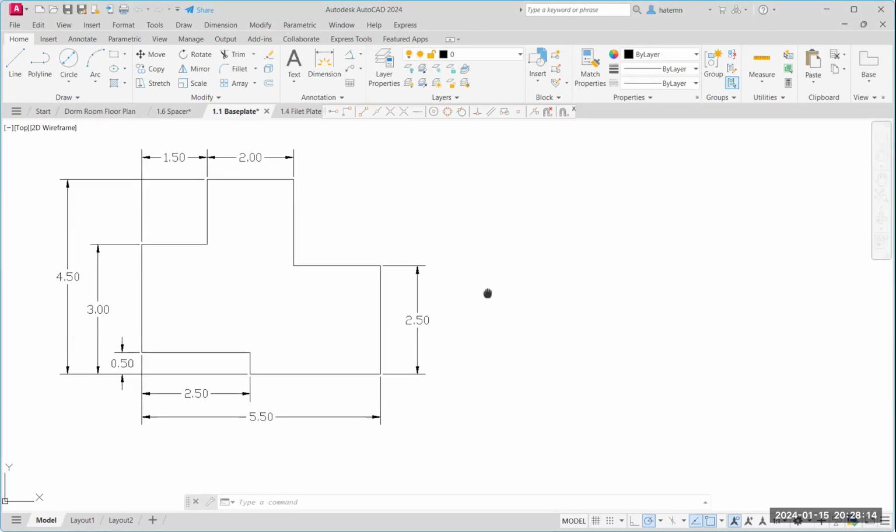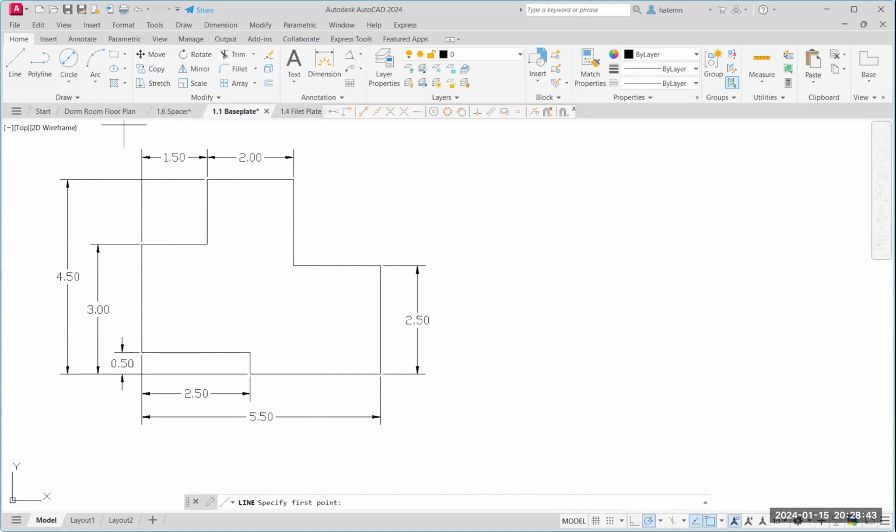So let's go ahead and take a look at this drawing. The first thing I'm going to look at is the best place for me to start. I'm not going to start over in this corner here because I'm missing some dimensions. I tend to start in the bottom left-hand side, but it really depends on the dimensions that are given to me. So I could really start anywhere with this drawing, except for probably this corner here. So I'm just going to go ahead and start right here and create my drawing.